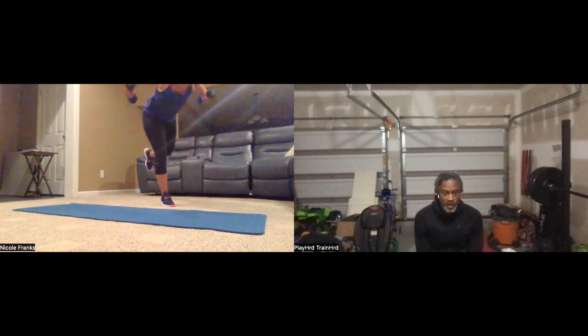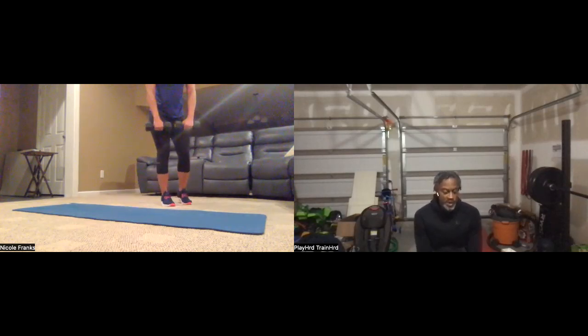Right there, perfect. Come on back up, one, good. Find your balance. Front foot flat on the ground. Slight bend in that front knee. Slight bend in that right knee. Find your balance. There's no rush.